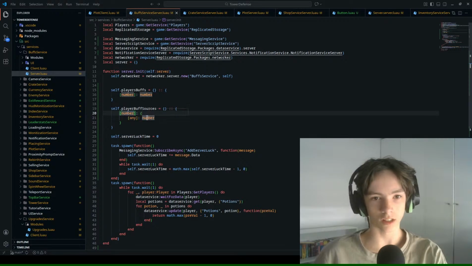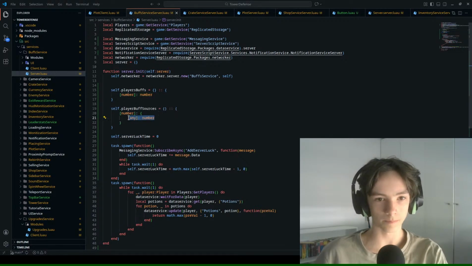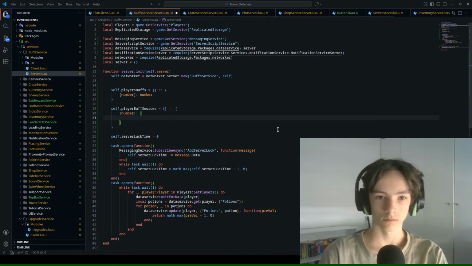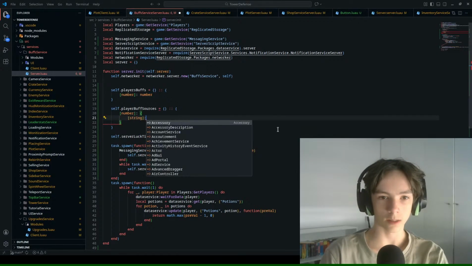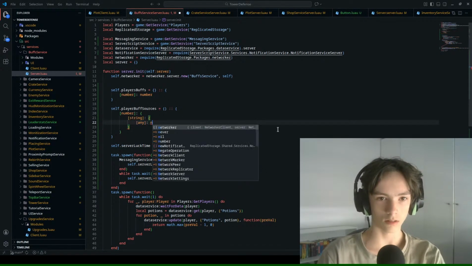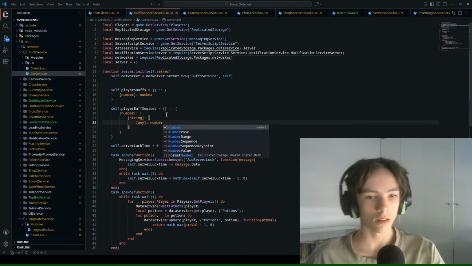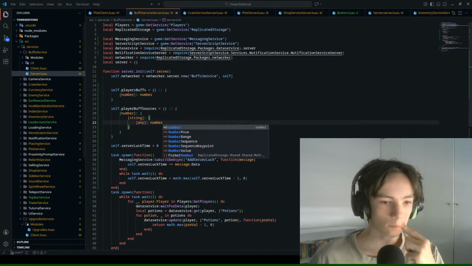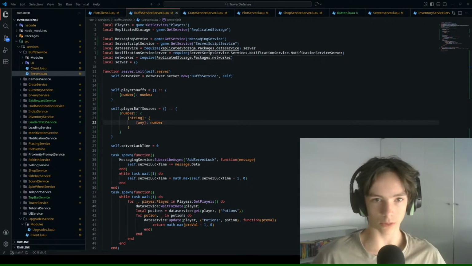Okay, so it's a user ID to a string, which is the buff, to any to number. That seems fine with me.